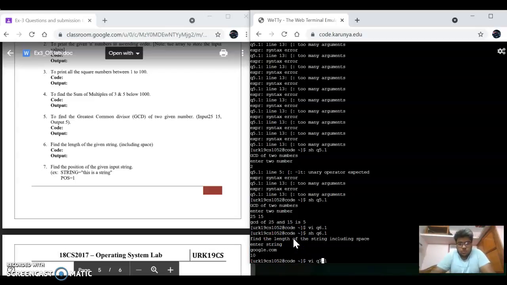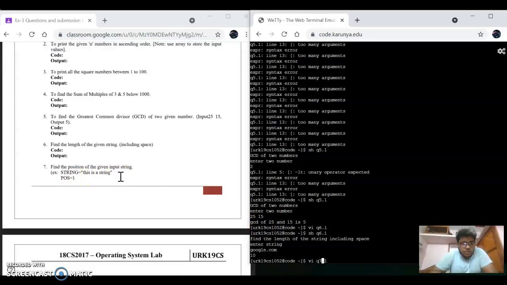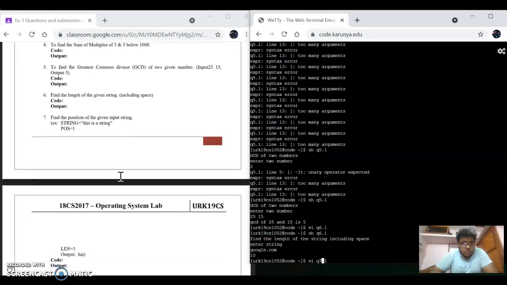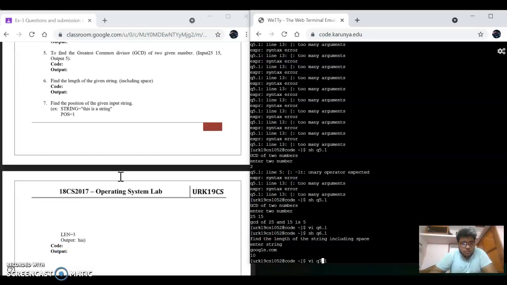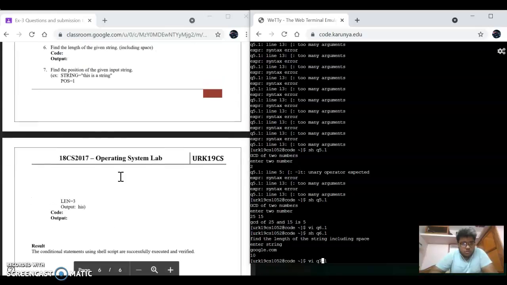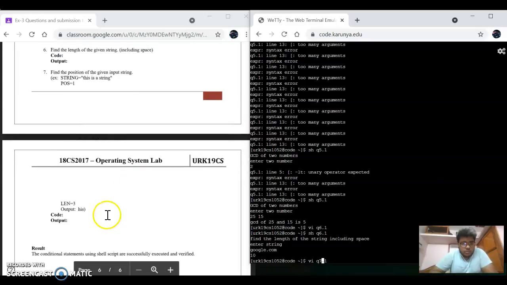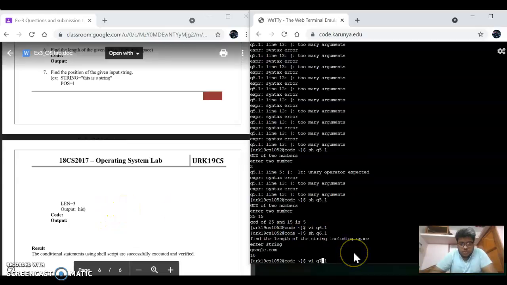Move on to the seventh question: find the position of the given input string. A string is equal to, this is a string, position is 1, and length is equal to 3, and the output is shown.